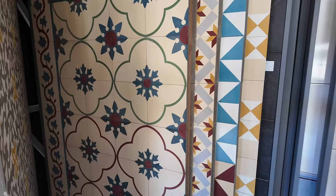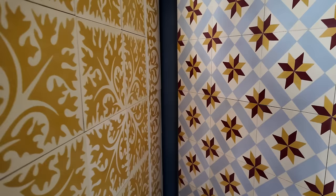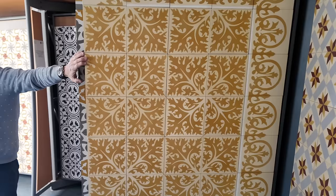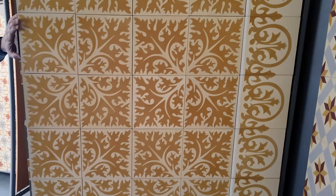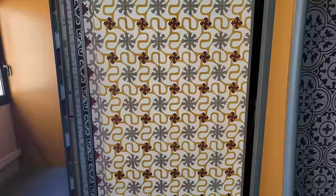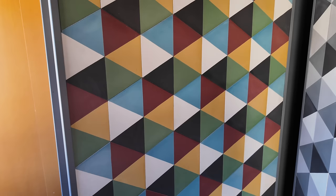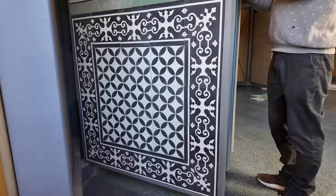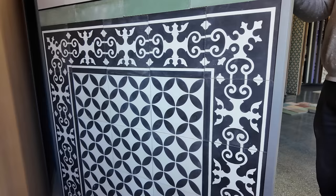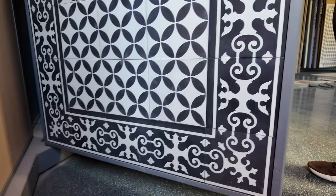What I love about this hanging array of tiles is that you never quite know what you're going to find as you open up one of the doors. And this one, I really, really adore the border. Definitely going to have to come back here with Ollie and show him. Geometric, you could go with something really psychedelic like this one. Very, very cool. And here's another one where you really get to appreciate how the borders are equally important, really, to the whole impact of your floor. Absolutely love that. It's got a sort of regal feel to it, something bold and opulent all in one.